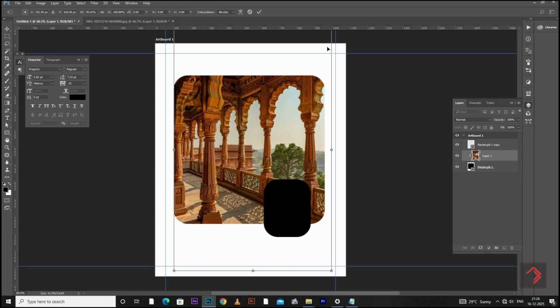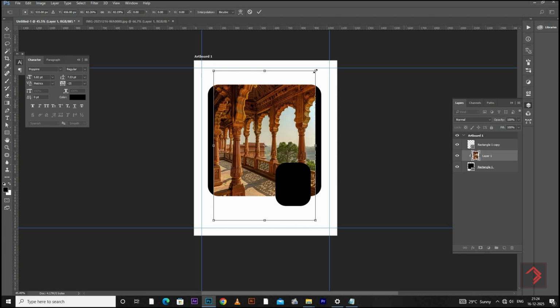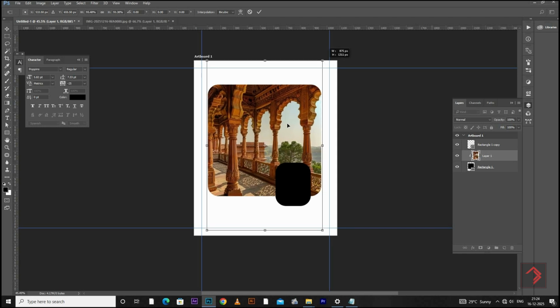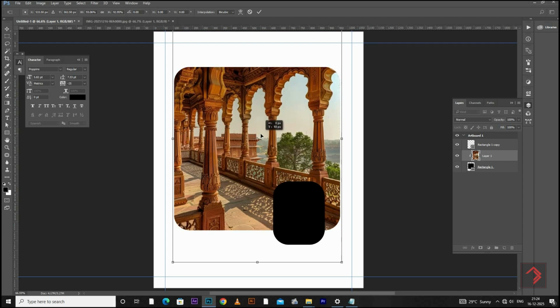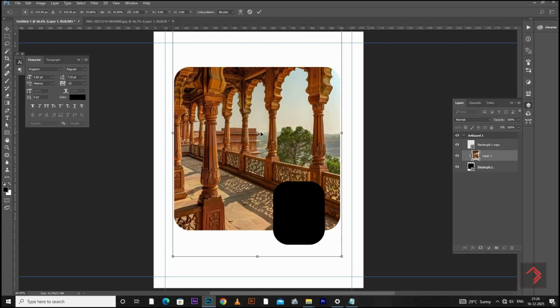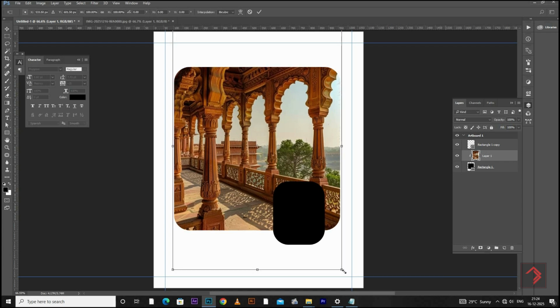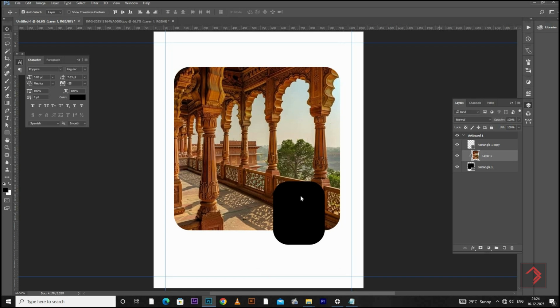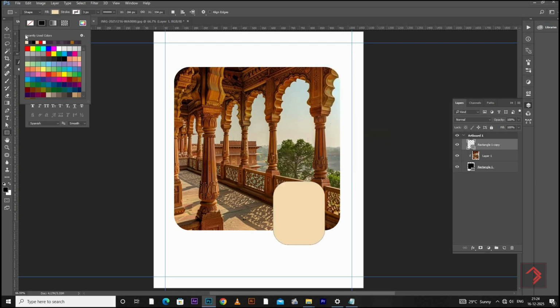After adjusting the image in the center of the square, then I change the color of the small shape.